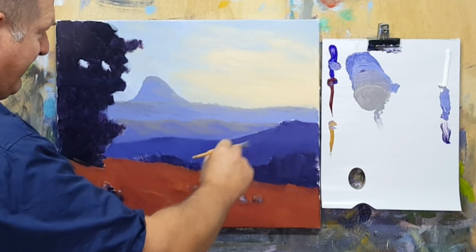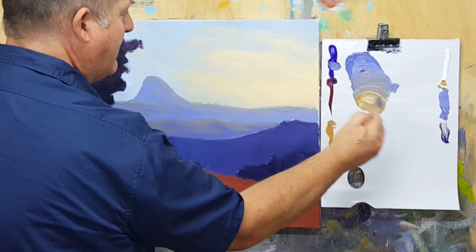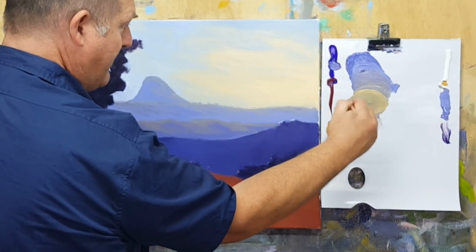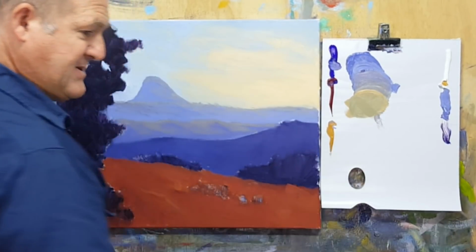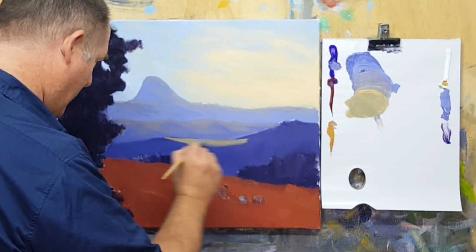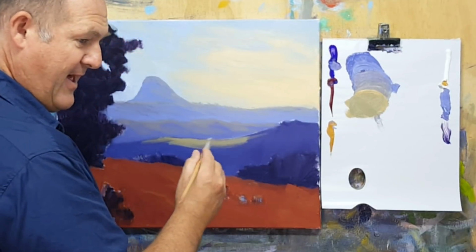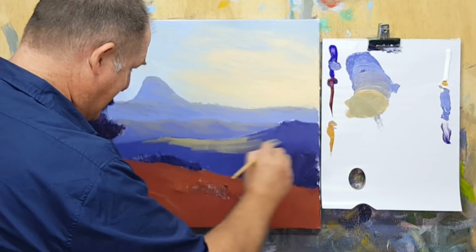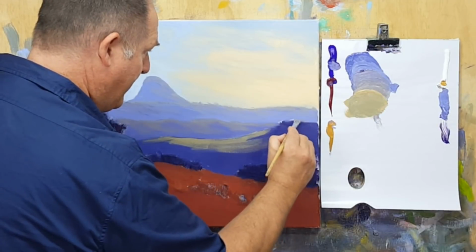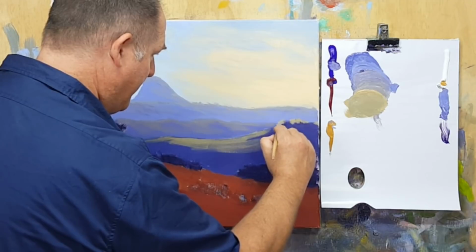Because it's a bit closer to us, there's going to be just that little bit more detail. So I'm going to take more of the yellow ochre, I'll take a little bit more of the white. Okay. Going to add a little bit of blue into that. And the hillside here is more exposed. It's got more of a grassy field kind of feel to it, like that. And we'll just run that down there, and we'll indicate some light catching on the top there.